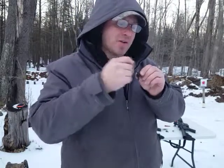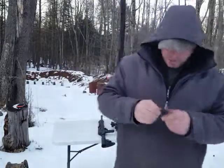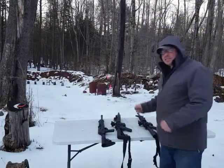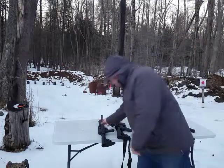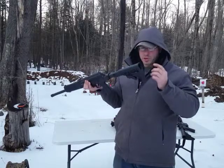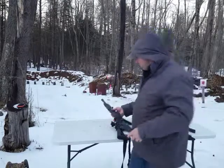So it's got to be flat, otherwise this won't go all the way in. Okay, so these are really cool. Definitely recommend you get a bunch of those, because then you can take all these cheap stocks that you can't use as mounting points, and you can put these QD mounts on.